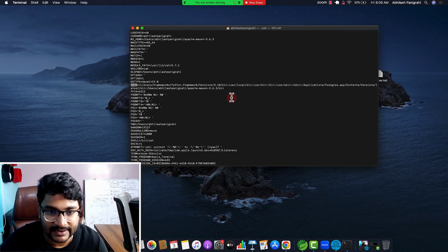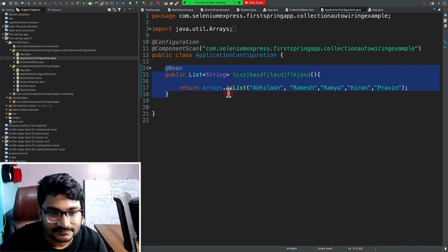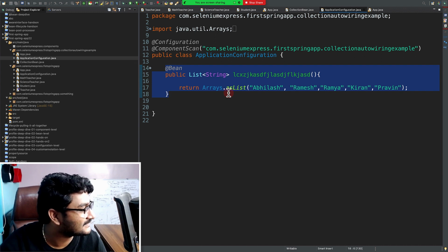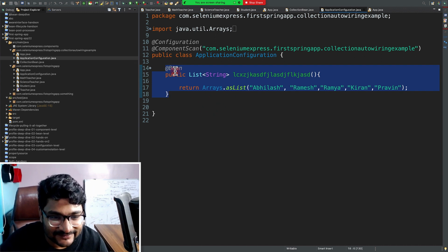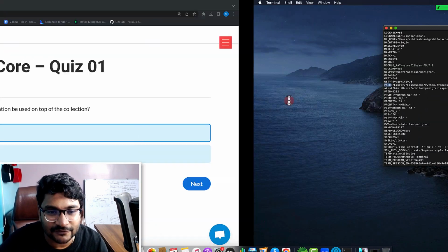Abhilash, one thing: if we have a similar thing here which returns a list of string but with a different name, in that case will there be an exception? We'll go into that in the next session, Preeti. We'll be covering many different scenarios. Let's not go into that because a lot of questions will arise. Yeah, sure. We'll ignore it for today.